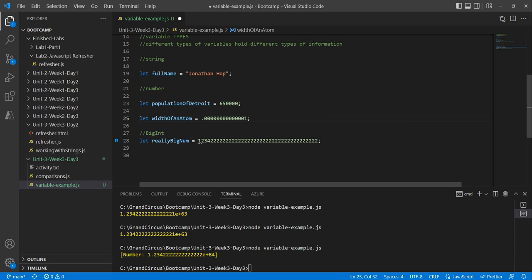JavaScript also can handle stupidly big numbers. You may have a situation where you're doing science, like number of stars in the universe, number of atoms in a sample size, Planck length, something really stupidly small or stupidly big. If you need a really, really big number, like this big number I just created out of thin air, that's called BigInt. The type is BigInt. BigInt is bigger than what a normal number can hold.